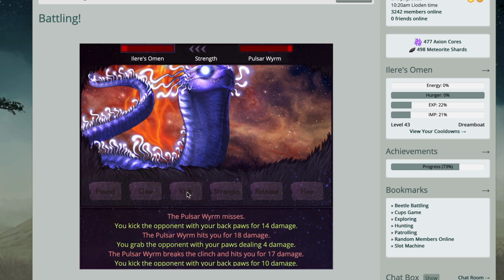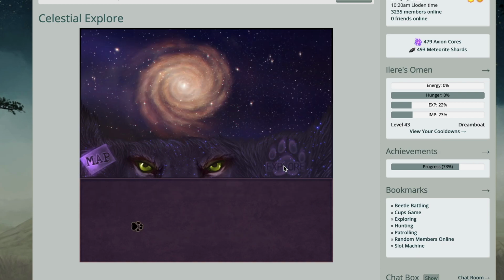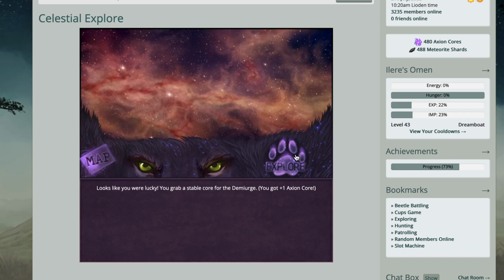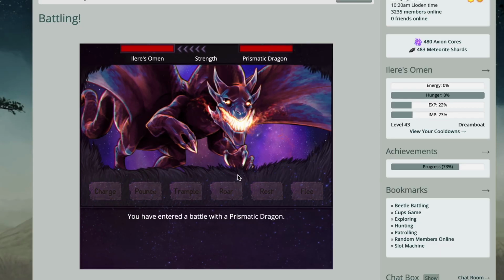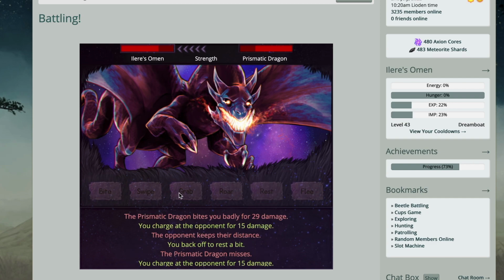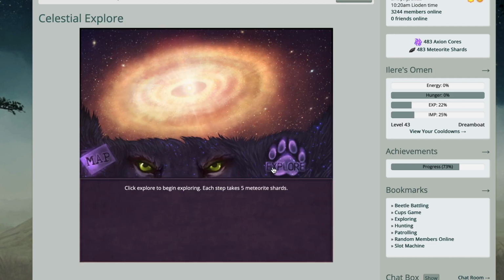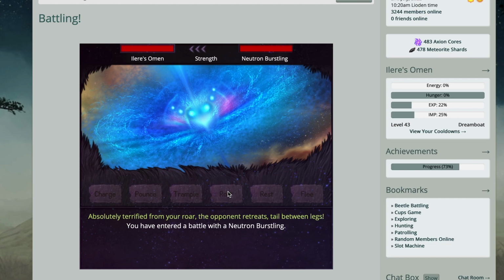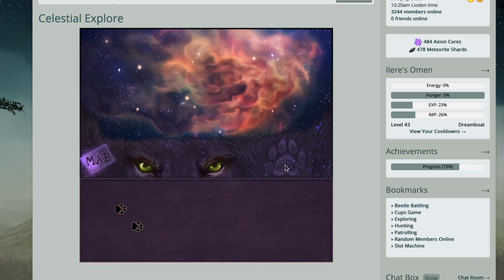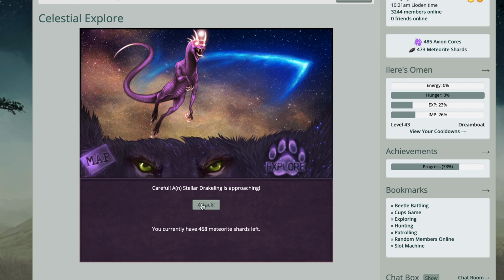I remember something about a pulsar worm. Okay, so I'm at 98, and now I'm at 93. I didn't notice, but it's taking away 5, even though it said it'll take away 2. So they had just adjusted it right there. Didn't see it. It said 5 right there. And as usual, I'm just like, okay, which one am I doing? Drakeling.